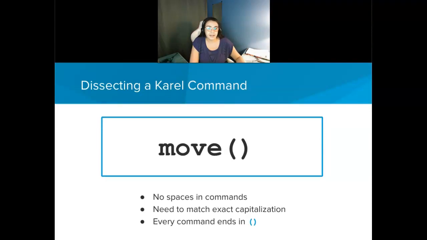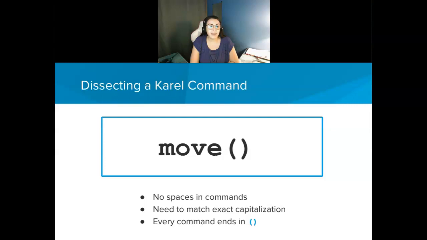Now let's dissect these Karel commands and see all of the parts. First, it has to be one of the 4 statements that was previously mentioned. Second, you will notice that there are no spaces in the commands. We separate multiple words, not with a space, but with an underscore. Next, each statement has to match the capitalization exactly. If it doesn't match exactly, your computer will not know what you mean. It doesn't know that command. It has to be exactly perfectly matched to the commands that it knows. Notice that move is all lowercase.